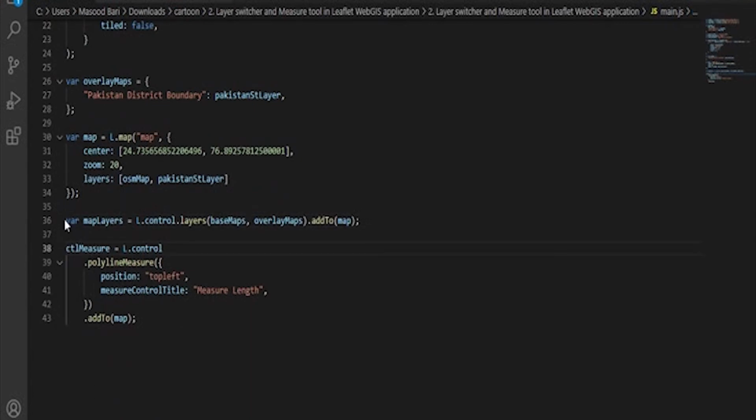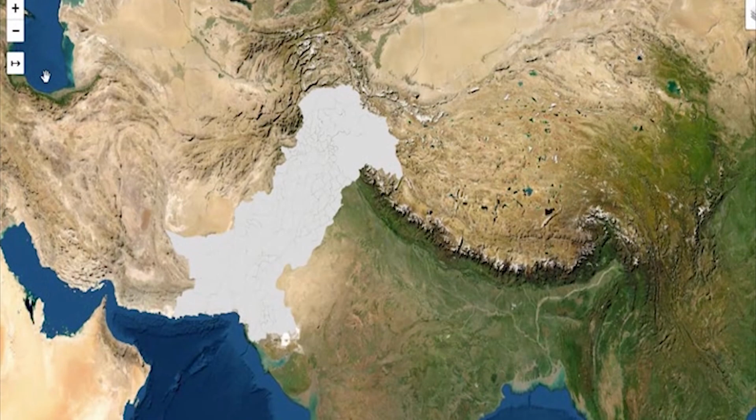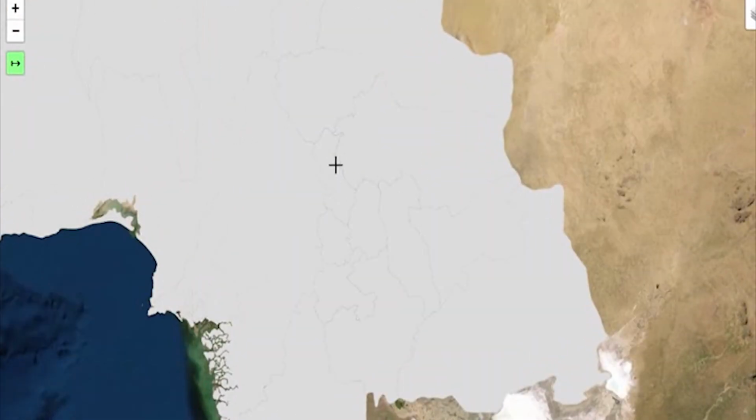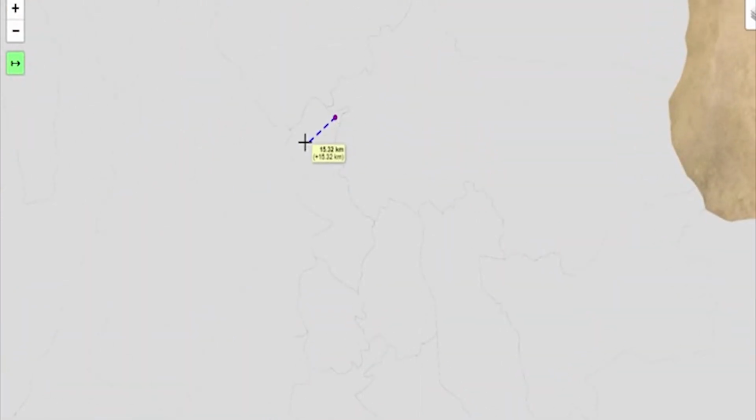And the next step is we made our variable map layers. In this we add our measure tool. As you can see here, it is the measure tool. By using this tool we can actually measure our distance. By clicking it, it will disappear.